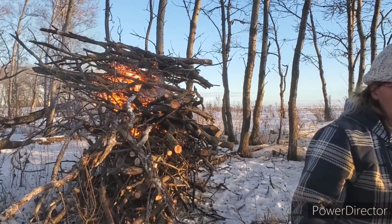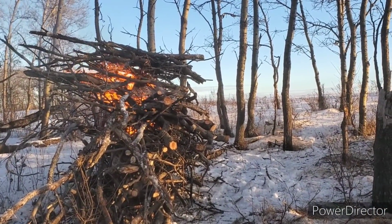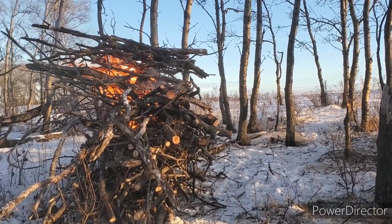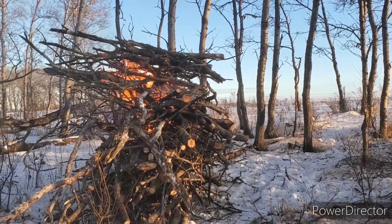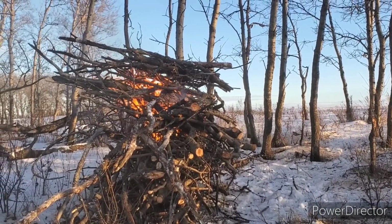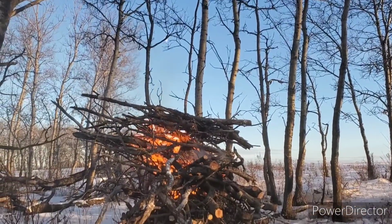Won't be long now and that pile will be burning to the point where you won't be able to even get close to it within 10 feet. It wants to fall over. Yep.